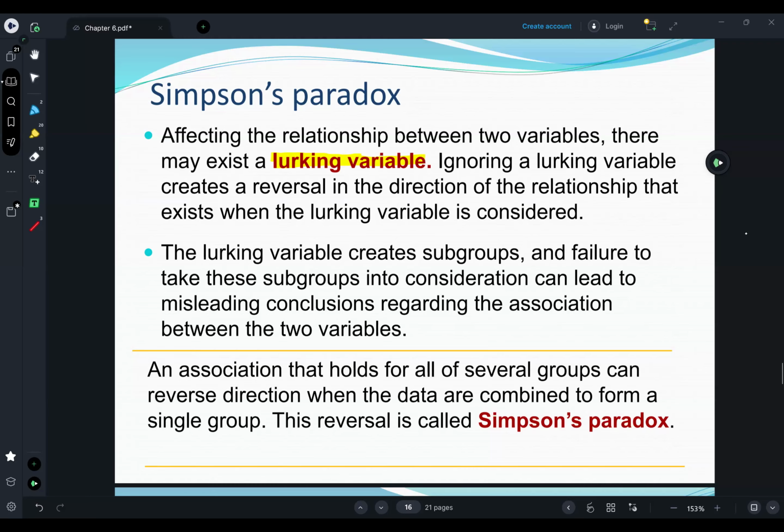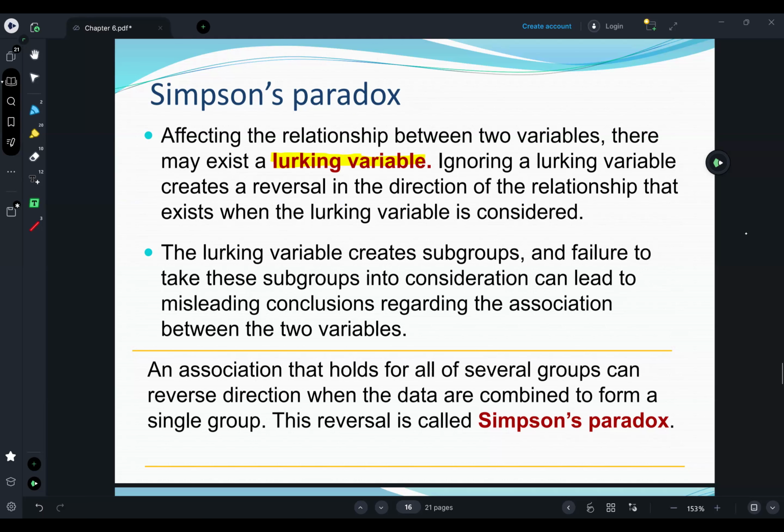So it was like, no, we're not really accepting more males. It just looks like that when you just look at males and females. But when you look at the departments, each faculty, the area of study, then it was a reversal. And that was a Simpson's paradox. If you look up Simpson's paradox, you'll see that example because that one comes up a lot.